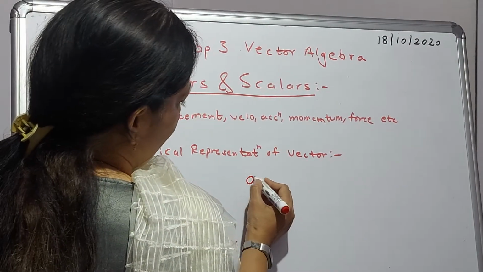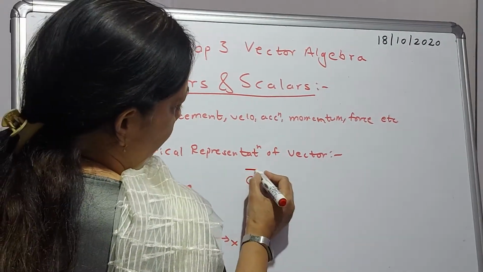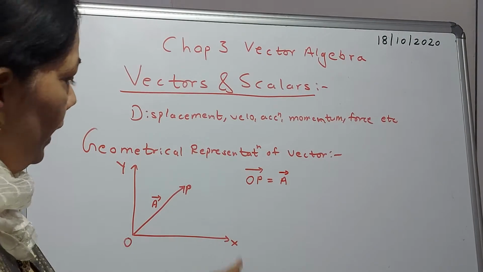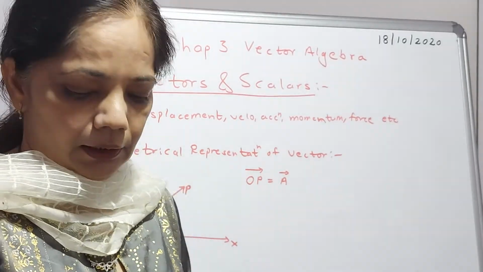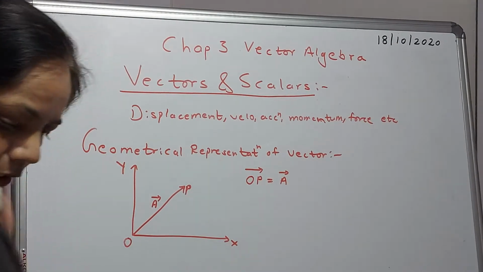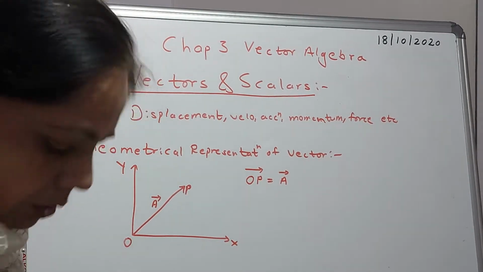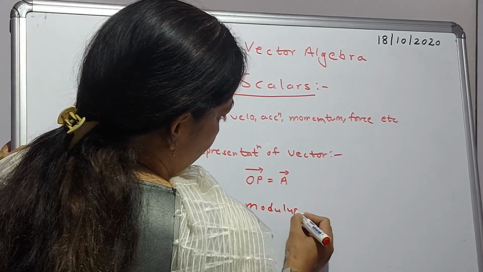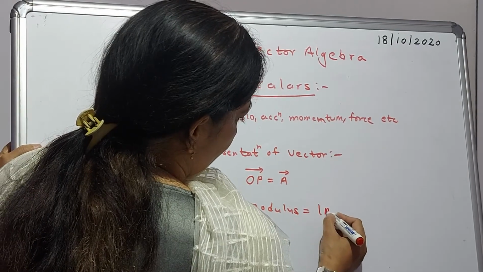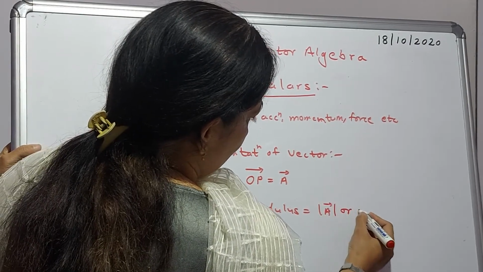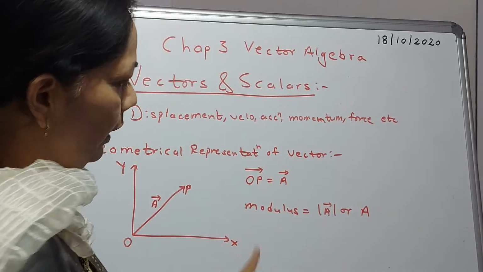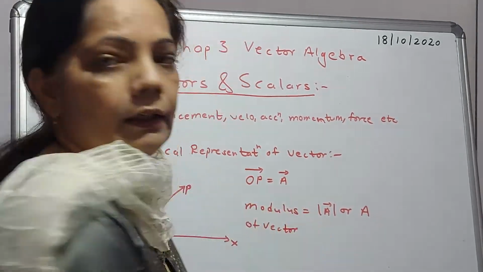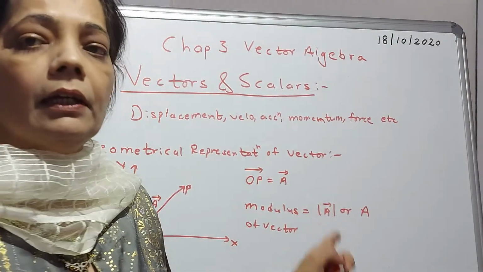I'll say that vector OP, usually a vector is drawn with an arrow on top. So vector OP is the same as vector A in my xy coordinate system. Correct? That's as simple. Next we'll see, whenever you want to talk about the modulus, it will be given by this fashion or simply A. Both ways you can write the modulus of the vector clearly. That's the idea behind describing a vector.